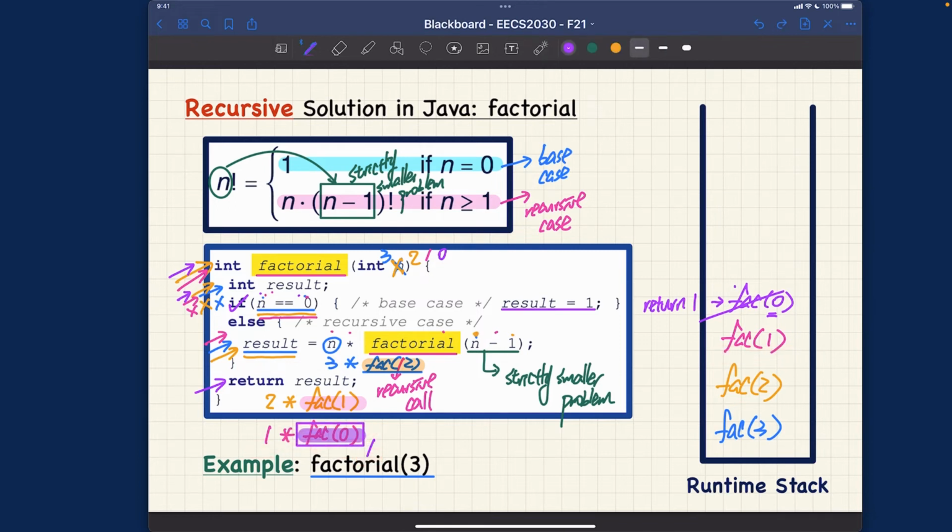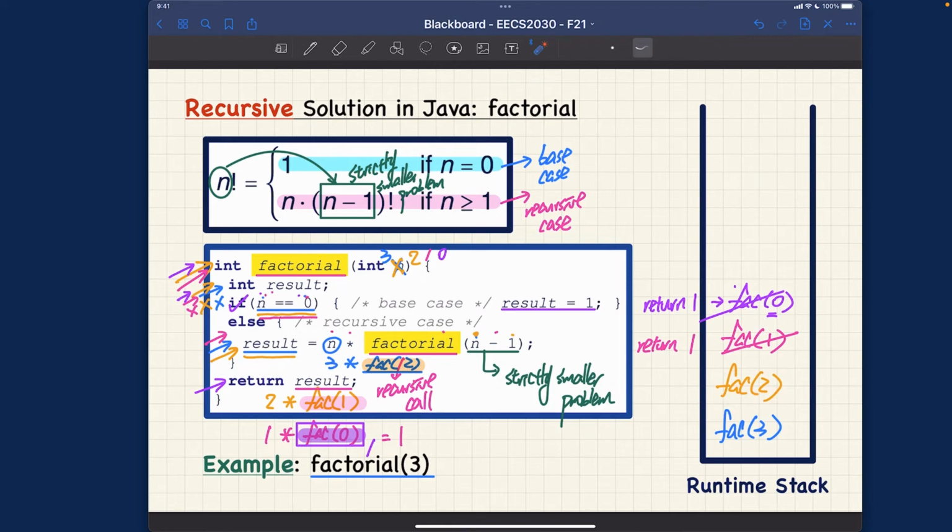Okay, let's be very cautious about the color I'm using. I try to be very careful over here. So that'll be equal to 1. So that means we can now return the result for factorial 1. And factorial 1 is simply just 1. So it's now done with its execution. So pop it up from the stack and it's going to return 1 as well. All right, and let's now go further. What would be the next method to actually execute? It will be the next one, the top of the stack, which will be factorial 2.